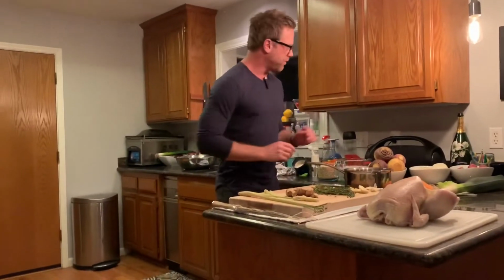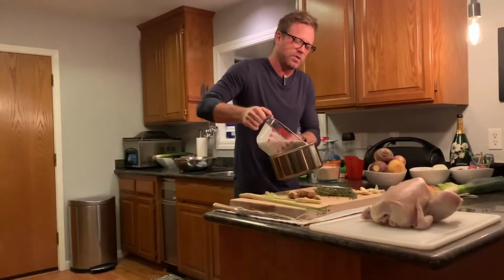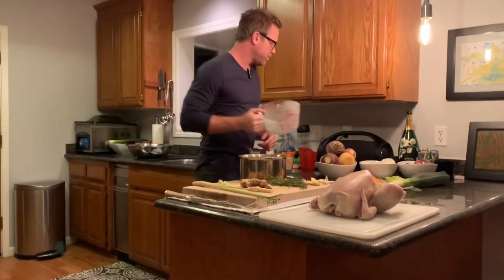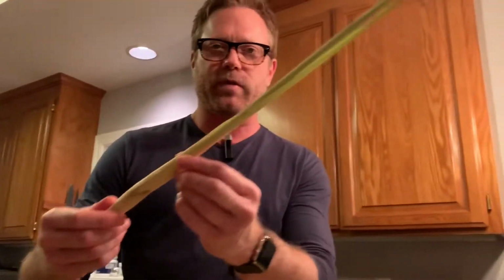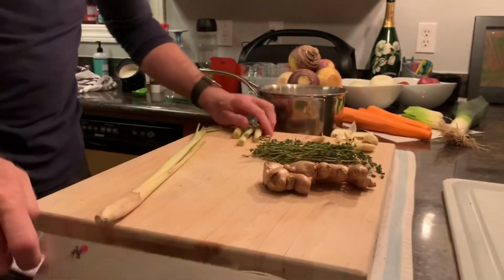All right, first thing we want to do is get our water and coconut mixture into a big pot. Because again, I want to infuse a little more flavor in that coconut milk, which I love as a flavor by itself, but even better with some other things. Come on in, Finn. So we've got lemongrass. Here's the wild and free lemongrass. It looks like a grasshopper leg. Some of these have already been trimmed. I'm just going to show you how to trim this very quickly.